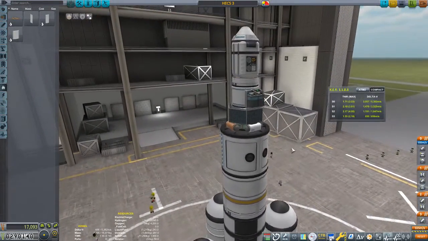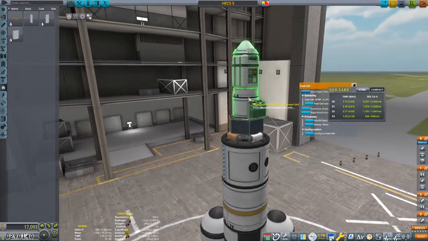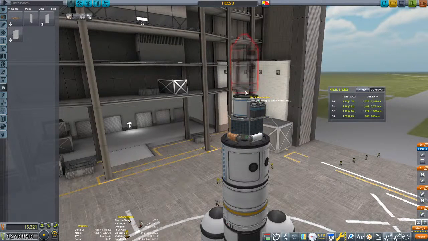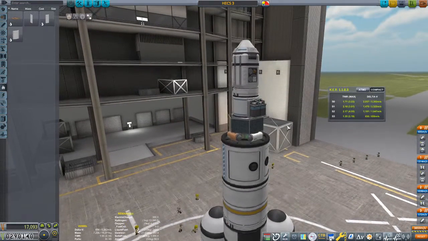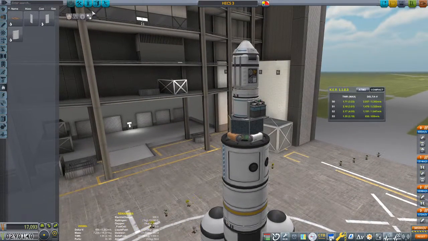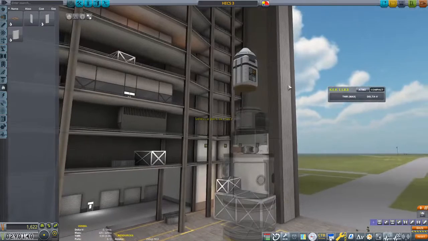So, this way, it should have all the electricity it needs from the fuel cell in order to run both experiments. But now, all I got to do... Whoops. Is recover... Actually, I should... No. This should work. Let's change the root part to this. All I have to recover is this.